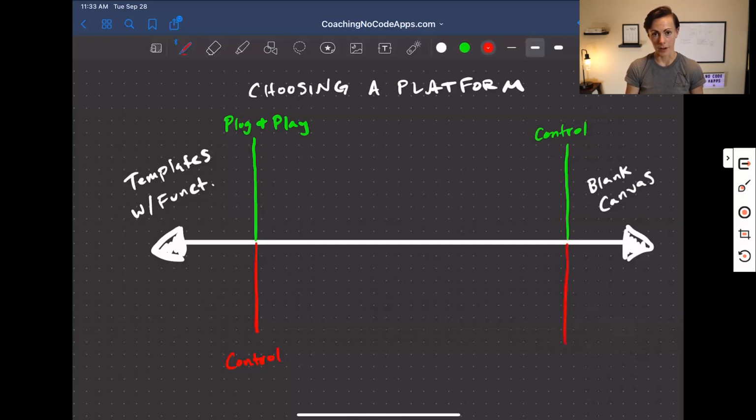And on the flip side, what comes along with that, which we've already talked about a little bit, is always going to be more of a learning curve. Because even though we're talking about no-code tools here, no-code app development platforms, you still have to know how to leverage the tools correctly for your app, your use cases, your goals, your needs, your users, all of that. And so if you have a blank canvas, that means you have a lot of power. You have a lot of options, you have a lot of flexibility. So you have to be able to make decisions, right? Know which decisions to make in the first place and just carry out your development.